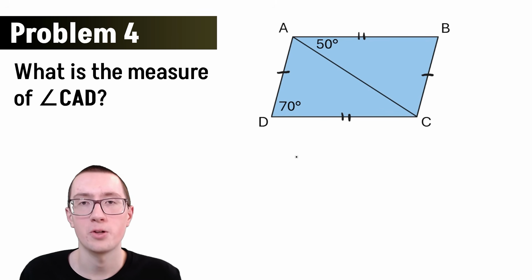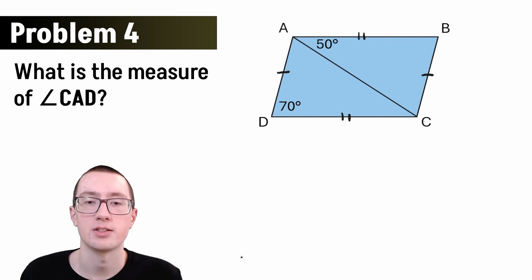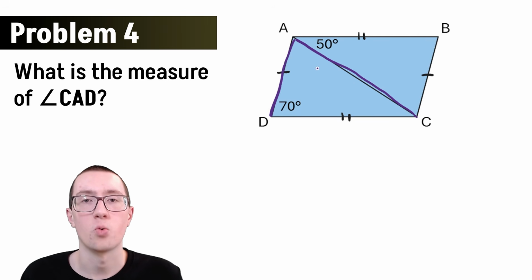So the important thing to know, first of all, for these kinds of geometry problems is what these letters and stuff even mean. So it says that we need to solve for angle CAD. Now, what does that even mean? Well, to figure out what angle we're talking about, we basically just need to connect the dots. So if it says angle CAD, then we're going to start at C, draw a line to A, and then draw a line to D. And this is the angle we're talking about here.